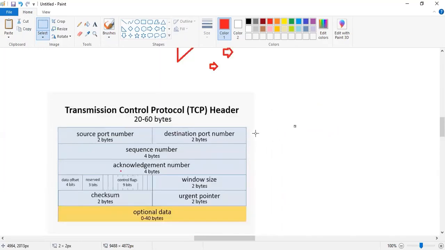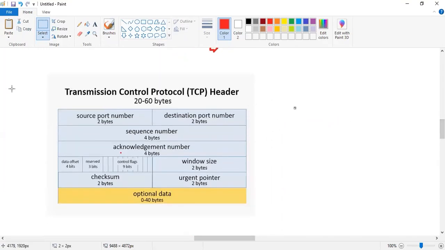We can analyze the TCP header: the source port number, destination port number, sequence number, acknowledgement number, SYN and SYN-ACK, offset bits, reserved bits, and all the flags: push flag, reset flag, finish flag, SYN flag, ACK flag.